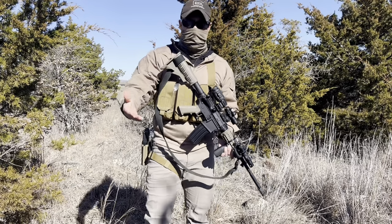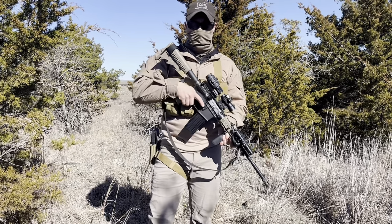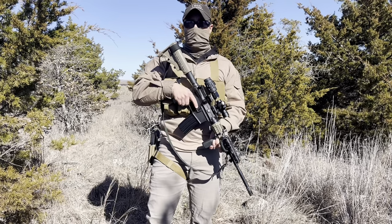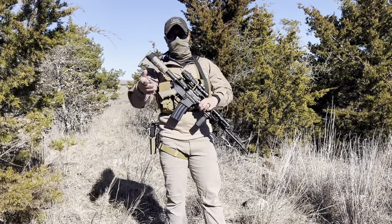Are you wearing the same camo pattern that your enemy is wearing? Stuff like that, you know? And also availability. Availability is a big thing. A lot of these patterns can be more expensive than others. But, you know, you can always find knockoff stuff on Amazon. Am I right? So the first thing that I want to talk about is clothing.